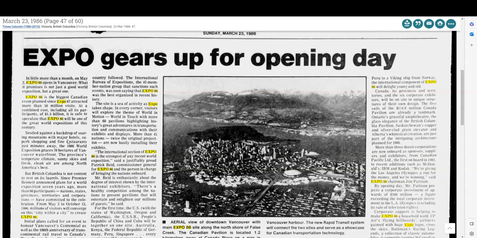You can see here that our search term Expo 86 is highlighted in yellow to show us where in the particular page the term appears. That way, if you're looking through a whole page trying to find the specific information you're looking for, it can make that a little bit easier to find.